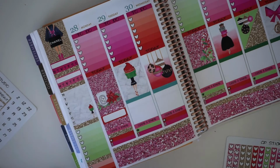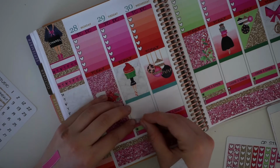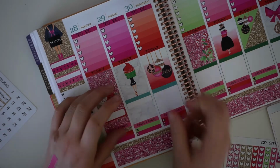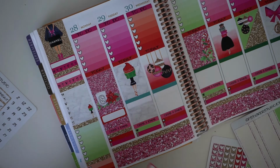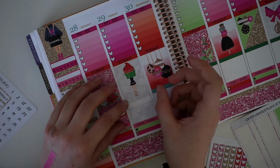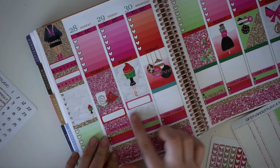Then pretty much the same for Tuesday. I have work again, so I'm going to pretty much just do the same thing I just did, except I think I'm going to do it closer to the top so it's not all in line. Yeah. So I'm just going to grab some marble washi and just build it up until we have enough space. And I'm going to do a pale pink one in this area. Oh, we're so close to not needing any more washi tape. I need to grab one more. Put it up the top here. And stick it like that. Which again leaves space to write in some more stuff.